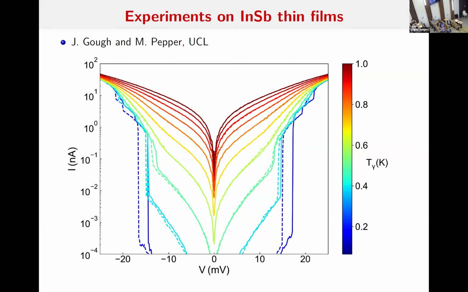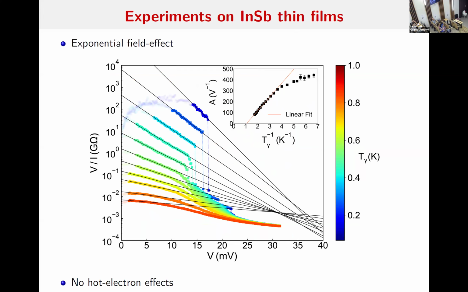You know that with the exponential field effect and with extra mechanisms for relaxation, we saw that these big jumps still could be explained by the hot electron model. But here, when you go into the details, as I said, it cannot be explained. And this model has a very nice feature. So I will tell you why it cannot be explained.